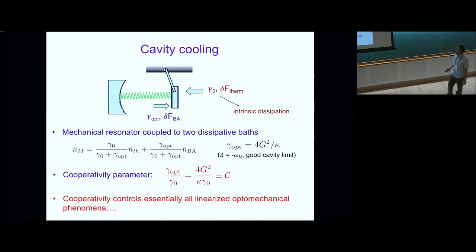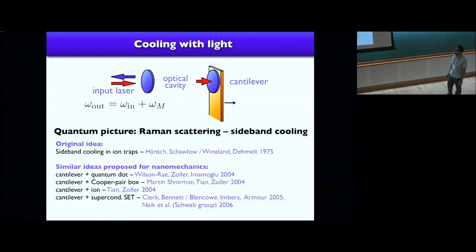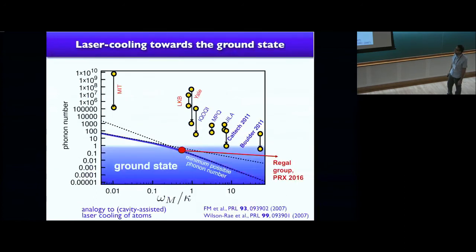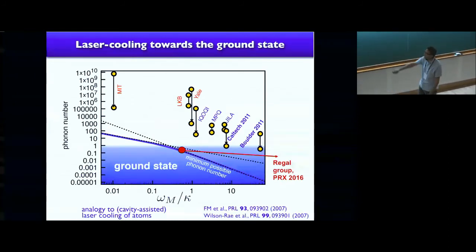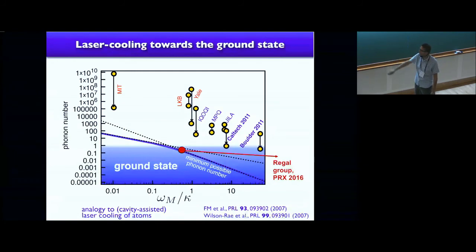Okay, so I have about 4 minutes or so. I think I showed you last lecture that there are lots of experiments now that have implemented these ideas. This is showing, as you vary the good cavity parameter, how big the mechanical frequency is compared to kappa. The blue curve shows the ultimate limit in terms of how cold you can get, which is the effective temperature of the cavity as a number of thermal quanta.